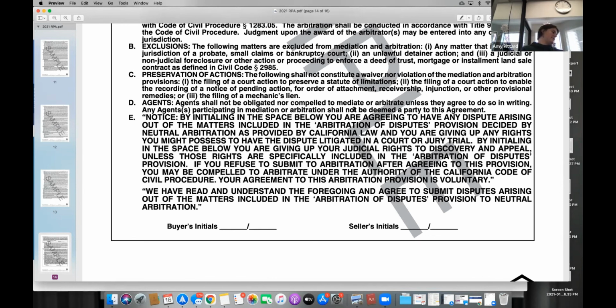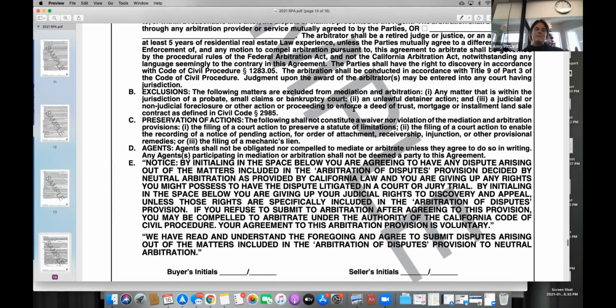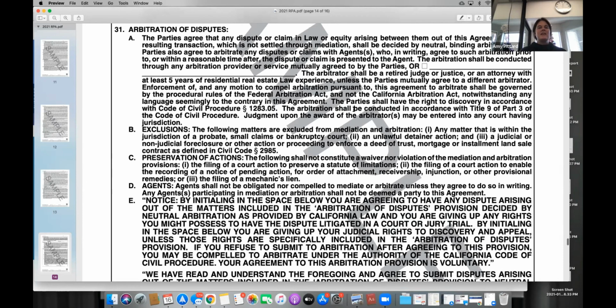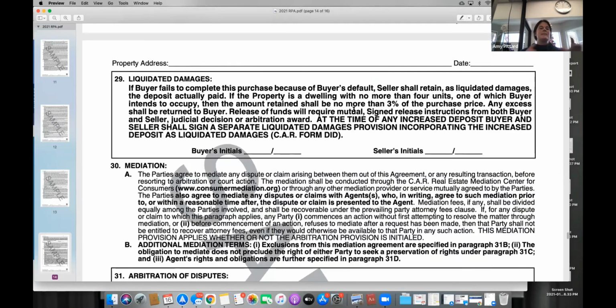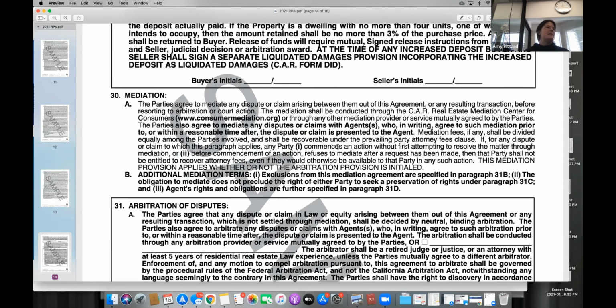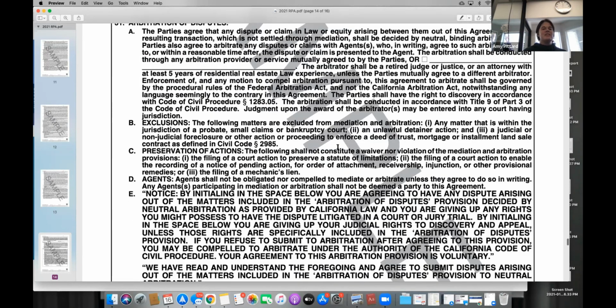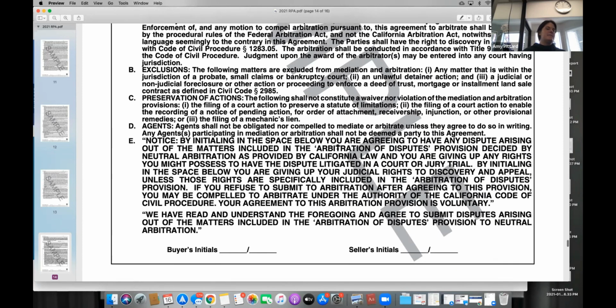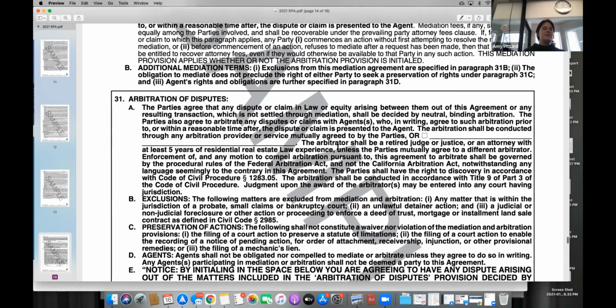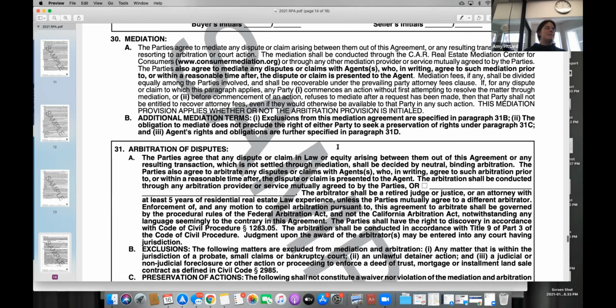I am going to skip over this section only because I'm at my time frame. We'll come back and revisit this later, but there weren't any real changes to the arbitration and mediation and liquidated damages, except they put little boxes around them to separate them out and make it more clear. So on this one, you're either agreeing or not agreeing to the liquidated damages by initialing 29. 30, you have to agree to. You're agreeing by signing this contract that you agree to mediation. And the arbitration is an optional signature as well. Okay, so liquidated damages, arbitration optional, mediation is mandatory.